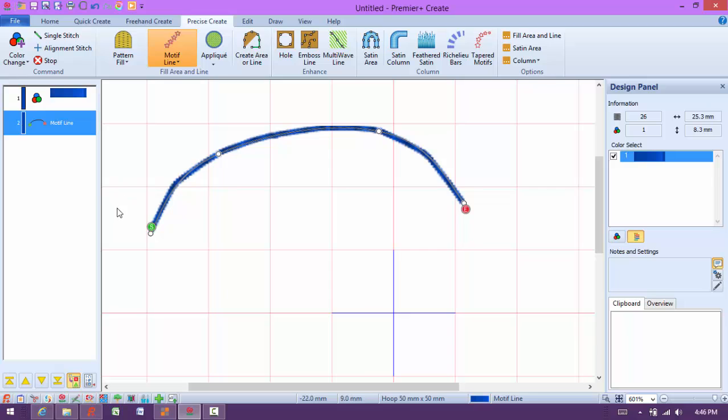And that's how you can create a custom motif line that's going to let you change how many repeats you have. So you can do that for 5, for 7, for 9. Just keep in mind, the more you do, the more thread that you're going to have built up. So you don't want to do a short stitch length with that because it's going to get really bunched up. So usually I like to start at about a 3, 3.5, and then stitch it out and see how that looks.